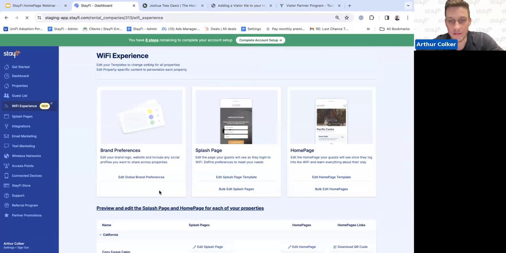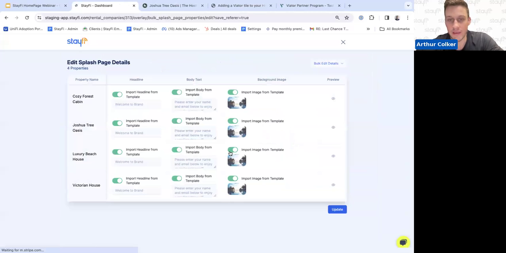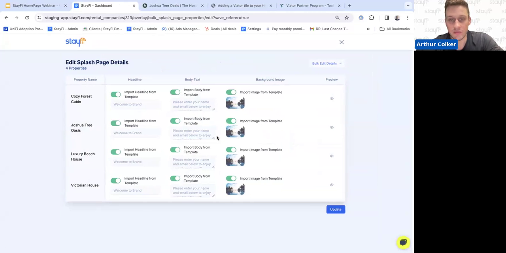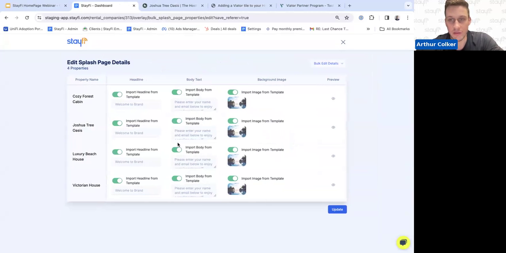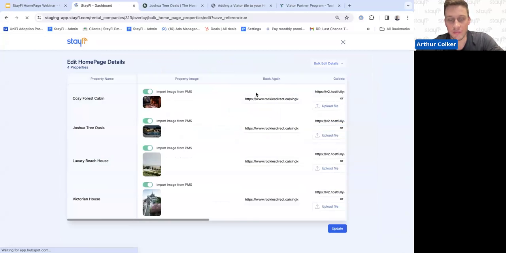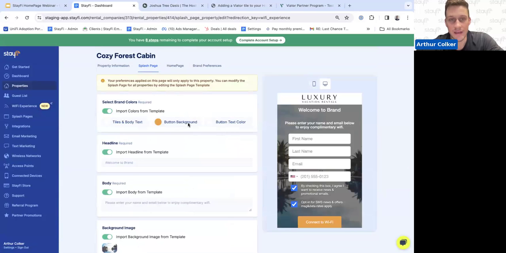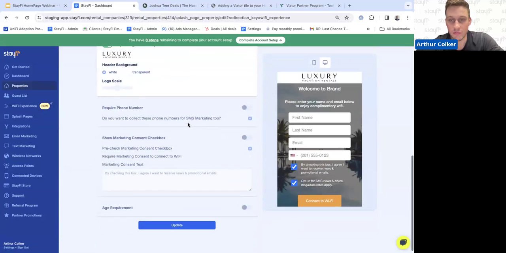And then just like the home page for now with splash pages, we have this bulk editor. So for the splash page where guests enter their information, you can customize it from a bulk editor. And then for the home pages, I can also customize those from this bulk editor. If you don't want to use the bulk editor, you can also edit them property by property, which is the exact same thing. So if I go to Cozy Forest Cabin and hit edit splash page, I can edit the splash page just for this property.